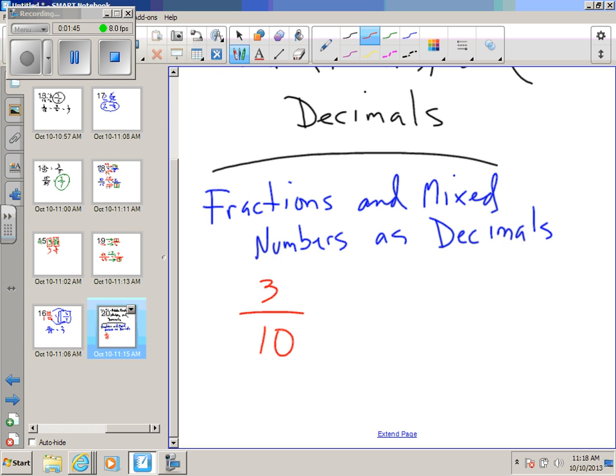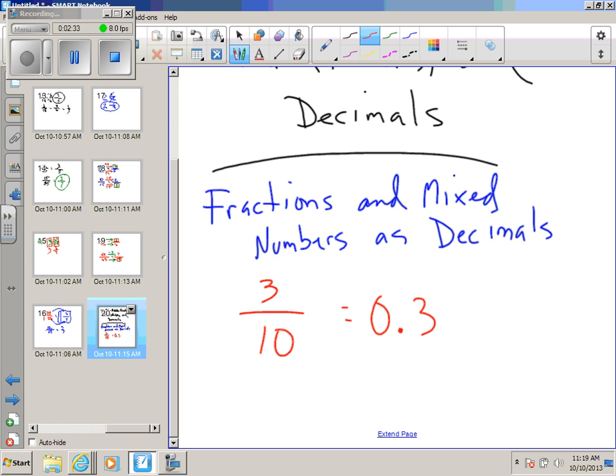First example, 3/10. I need to convert this to a decimal. Now, anytime you have a power of 10 as your denominator, it's very easy to put them into decimal form. If I were to ask you to put 3/10 into decimal form, you would say that looks like this, 3/10. Is that not 3/10? Is that 3 in the 10th place? Yeah. Okay.